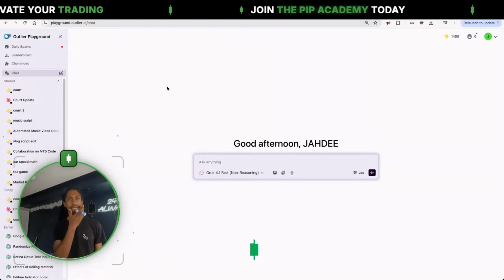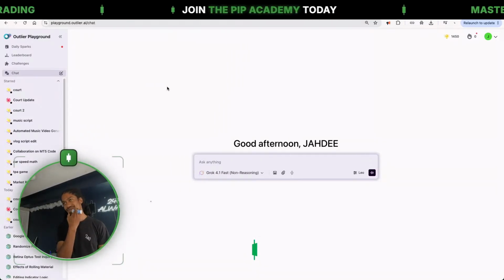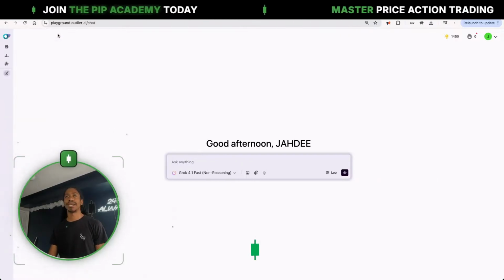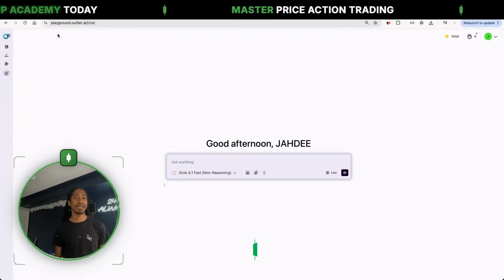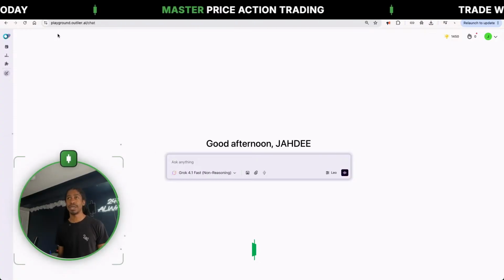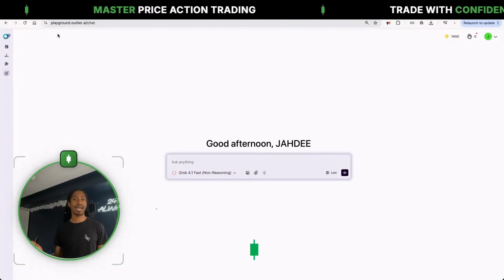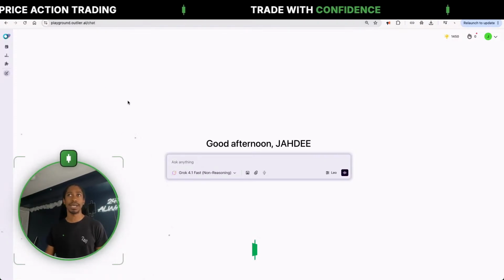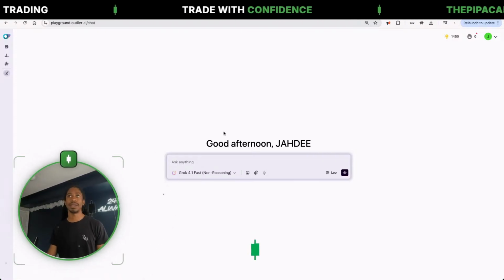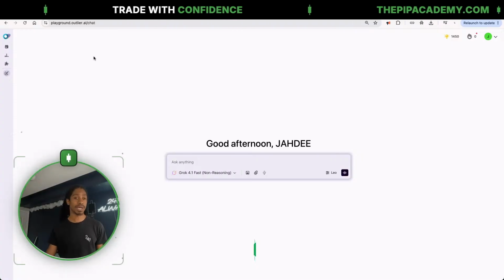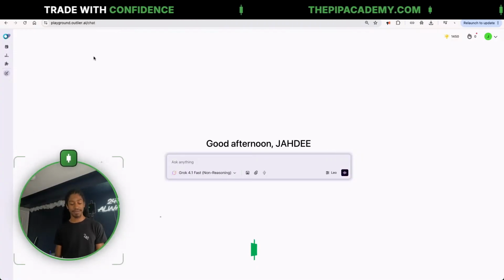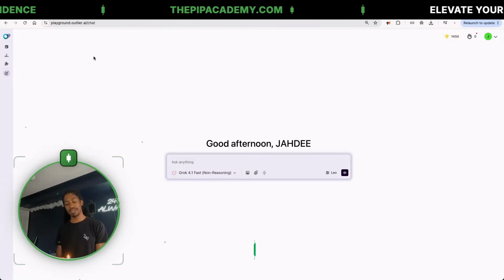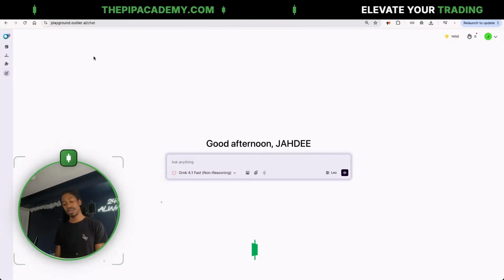Outlier is, I think, a job-based thing, somewhere where you can get paid for doing AI-related jobs. If you're interested in that, there's another side to the website that's not on the playground. You just go to outlier.ai. And if you do go to the playground side, they used to not have limits, but a few months ago they started to add some limits. I don't know if they're still there.